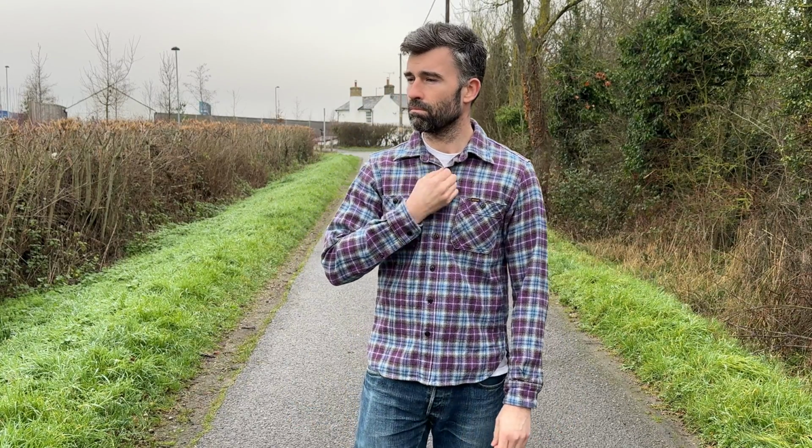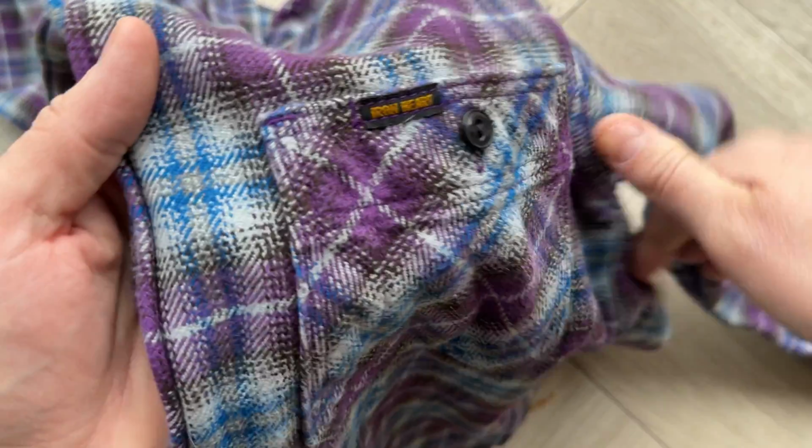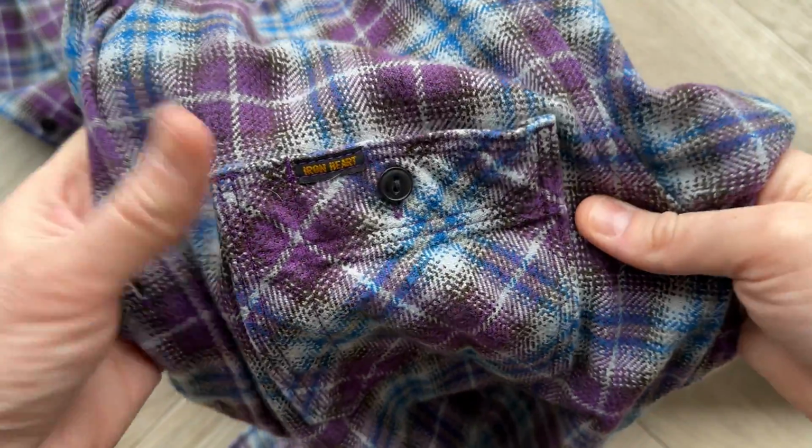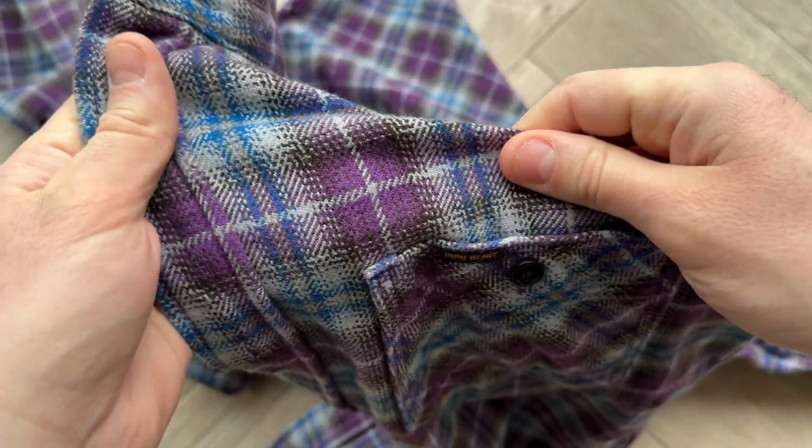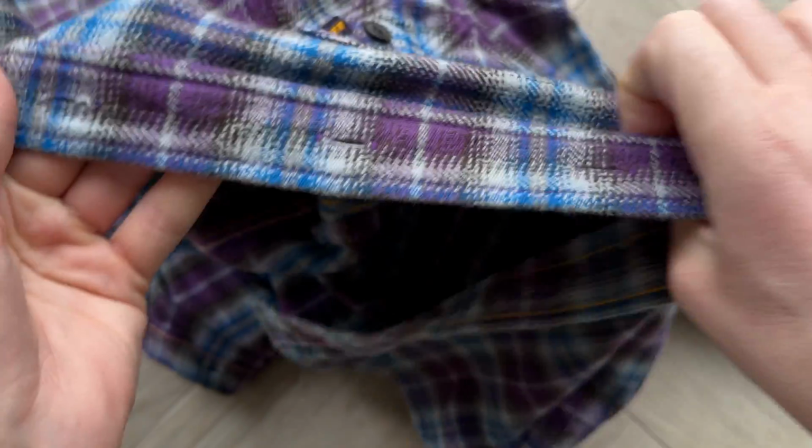And only recently, this year, 2024, I brought this out and started wearing it. I was amazed how soft it was. I couldn't understand why, and it's because it's been washed a few times. You know, when you buy these, they've got the thing on the inside. Mostly, it's not fading. This doesn't fade, so they say you only wash when you need to, so I tend to just only wear them a few times, and they don't get dirty, and I don't wash them. So it stayed really stiff and scratchy for a long time. But it's only after I washed it a few times it softens up absolutely beautifully.